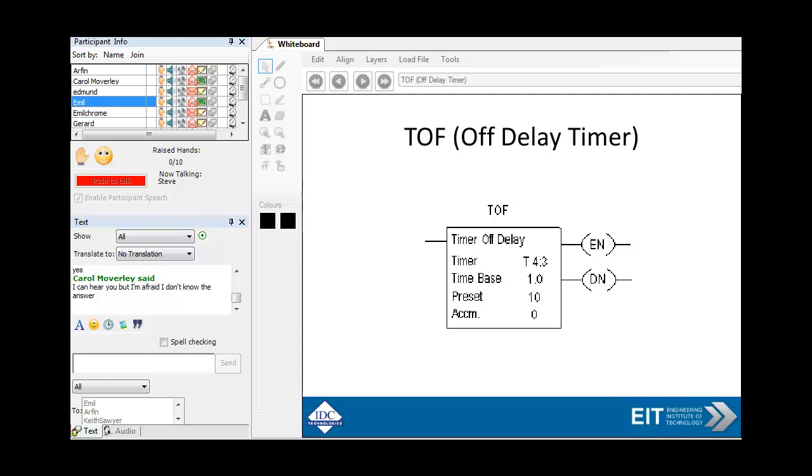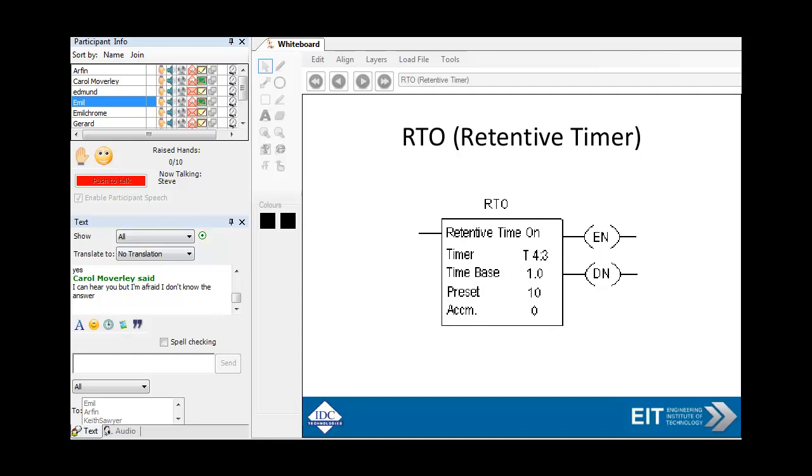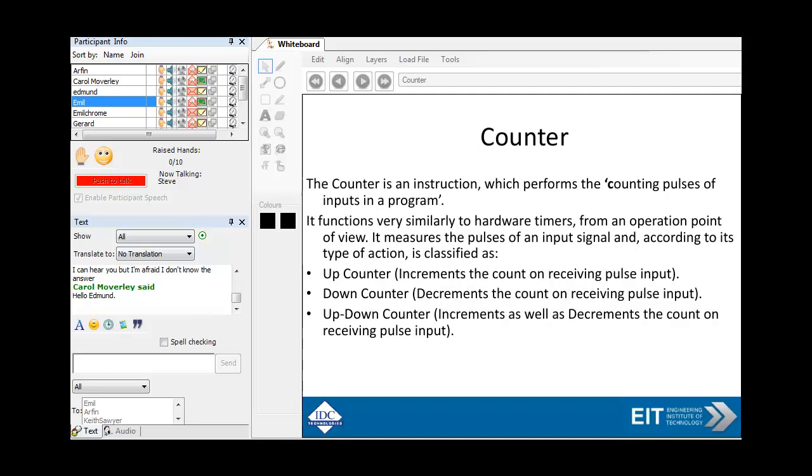So say maybe you put a minute in your timer, you say 60 seconds, leave it on for 60 seconds. When I switch it off, it'll take 60 seconds before it switches off. So it's a timer off. And timer on is you switch it on and you wait 60 seconds before the output goes on. So they're quite important.